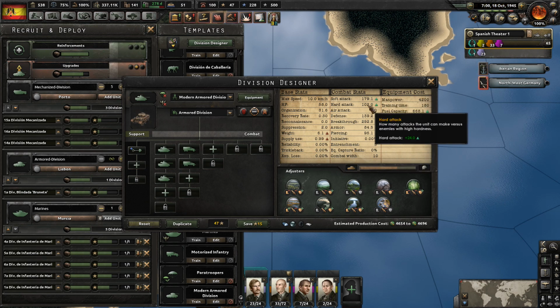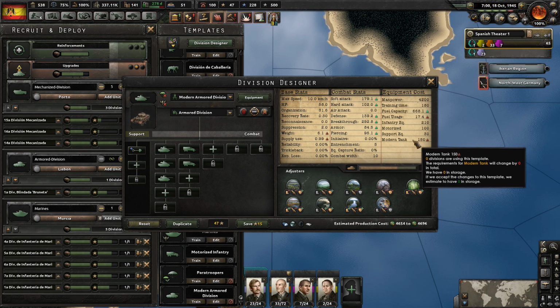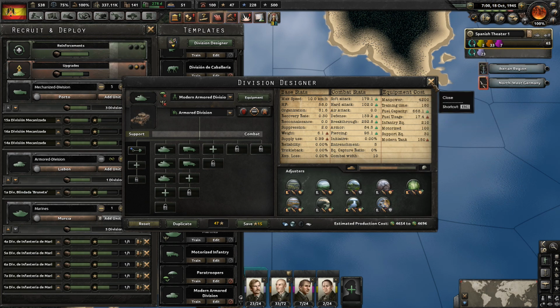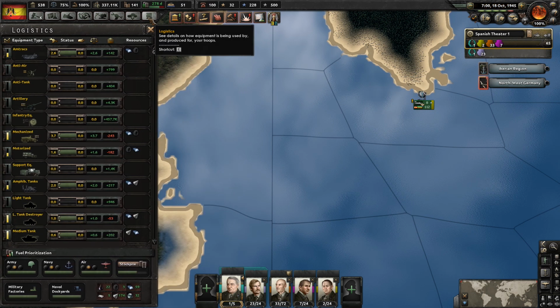Hard attack, it goes up a lot. Defense goes up, and breakthrough goes up a lot as well. Piercing, we need more fuel, right? We need modern tanks as well, obviously, yep. So medium tanks will go away. You know, we can do that. Let's go ahead and save that. And I don't think now this will have modified anything as far as logistics.